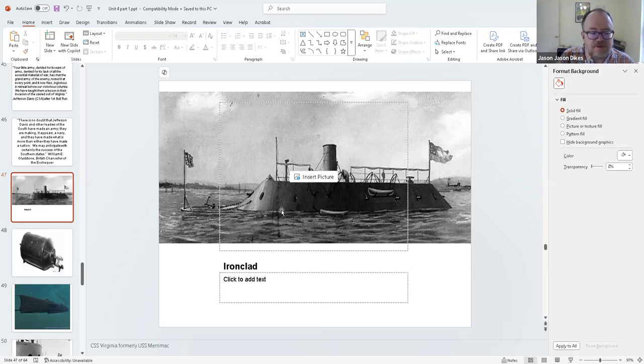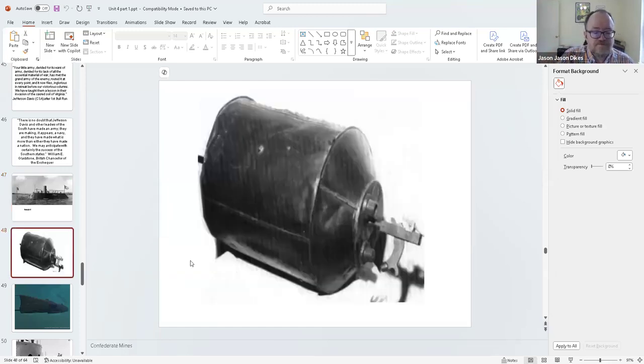I'll show you an example here in a minute. The Confederacy got these out first. The Union will get them out eventually as well. The problem, though, for the Confederacy is they'll never really have the engines necessary to run the ironclads. They'll often have to tow them with wooden ships to their location. Remember, we talked in Unit 3 about the manufacturing problems in the Confederacy.